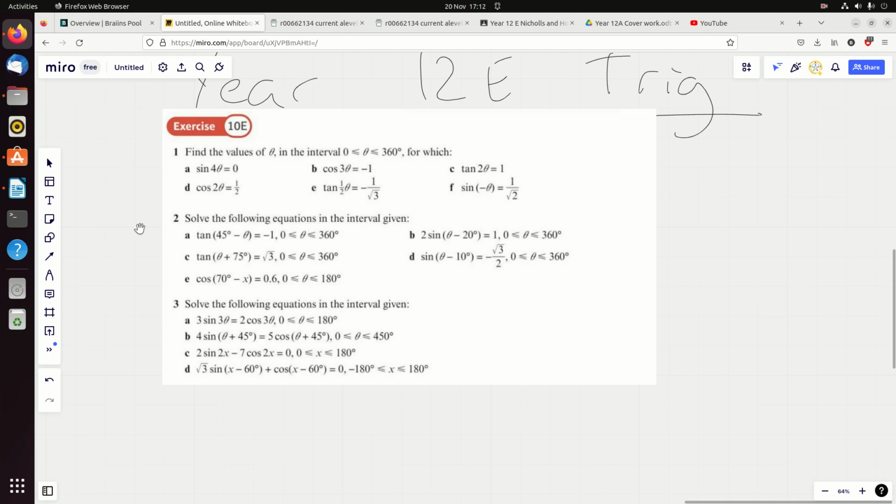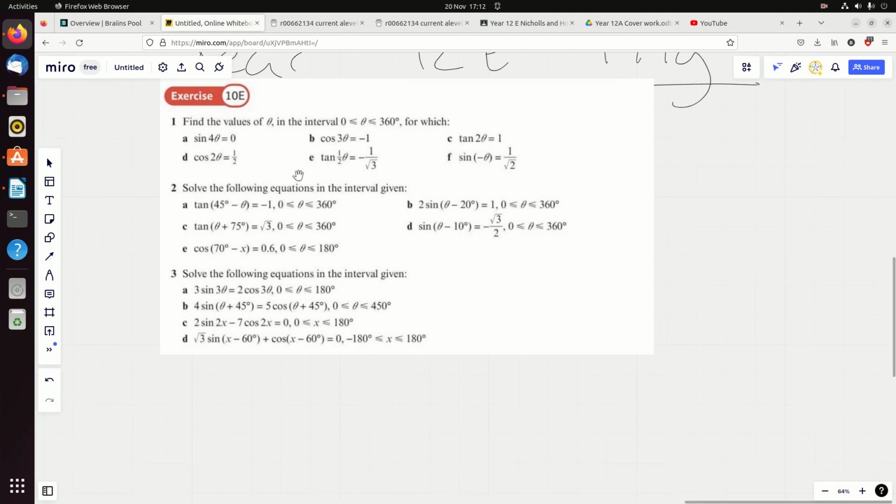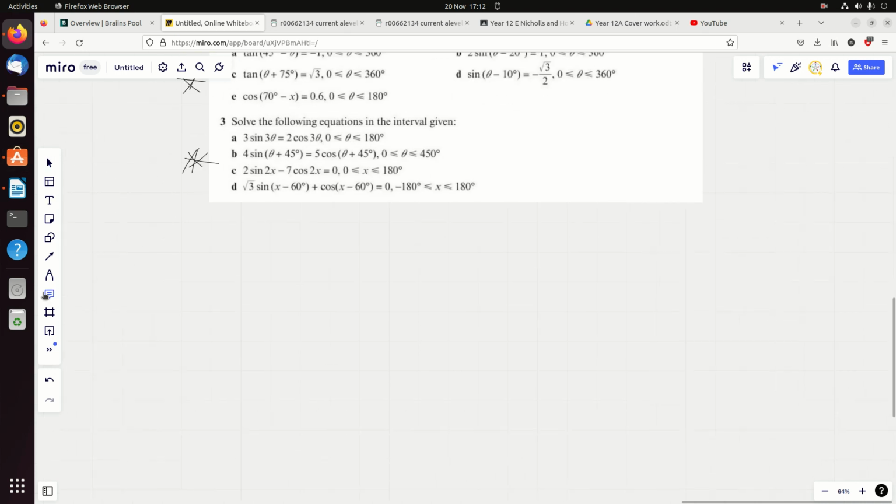Last lesson we were solving trig equations, and I want to solve more complicated trig equations this time, and combinations of both. Let's take one of each firstly. Let's solve, I'm just making these up by the way, sine 3 theta equals a third for 0 is less than or equal to theta is less than or equal to 360.